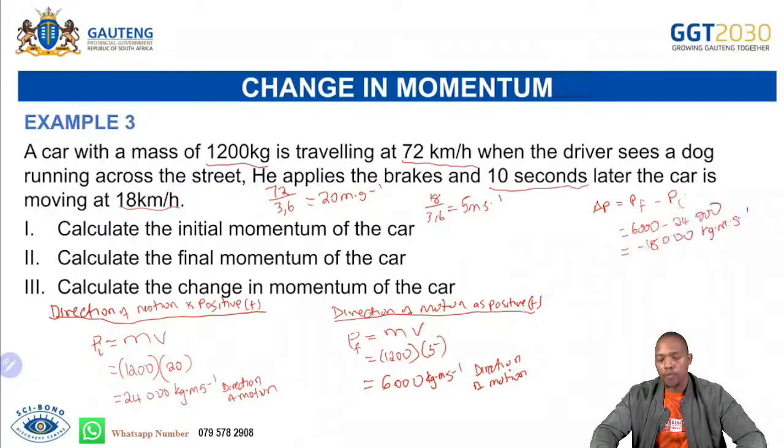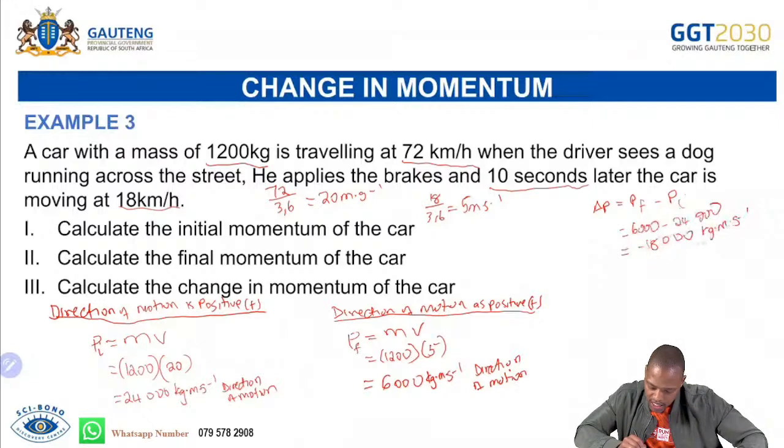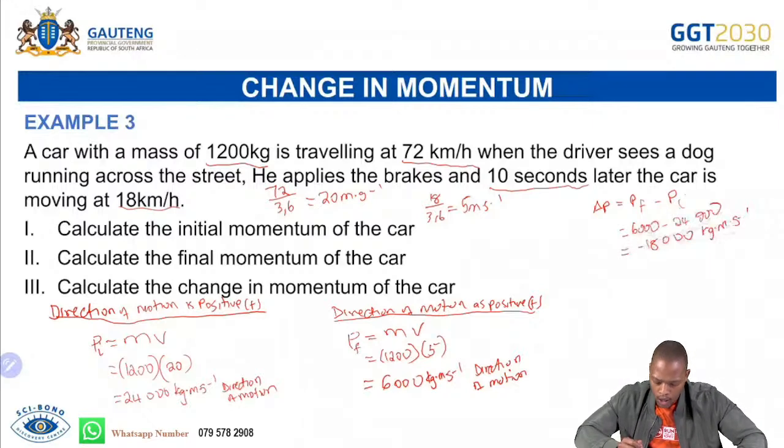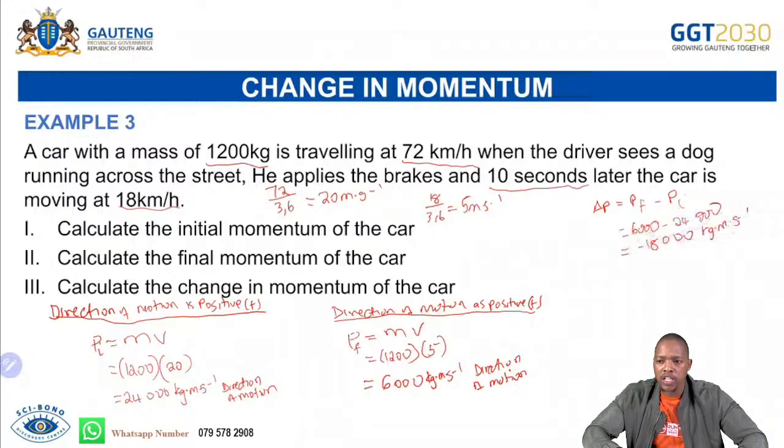Now, grade 12, how then do I represent this number here? This negative. Do I leave it with a negative and say this negative is my direction? The answer to that question is no, grade 12. You cannot leave it with minus and say that's your direction. Remember, negative is a mathematical symbol. Are we together? So we're doing science here, not maths. At the end, we must conclude scientifically. So it means we must give our direction in words. So you cannot leave it with a negative and say you have indicated direction.